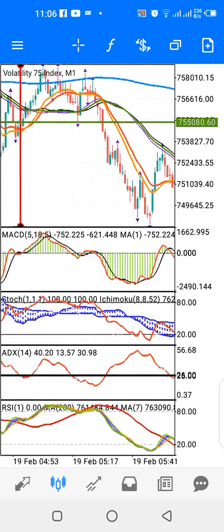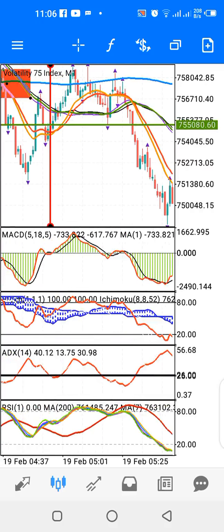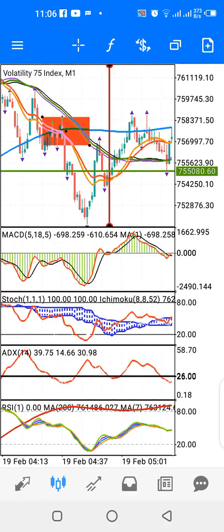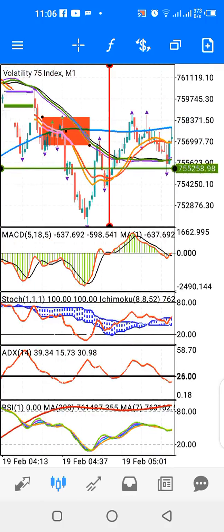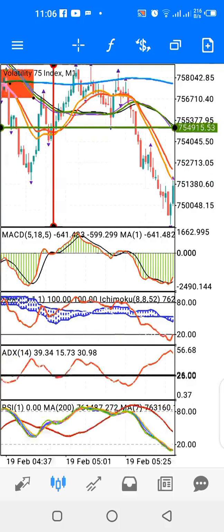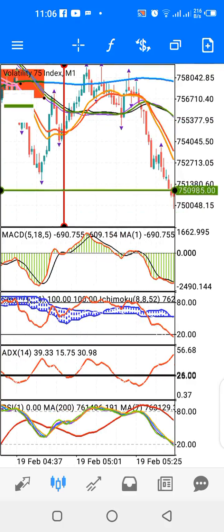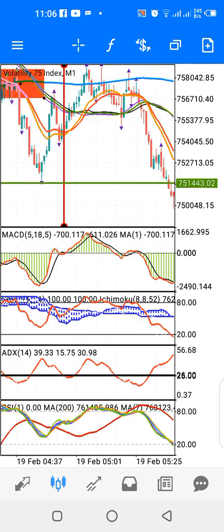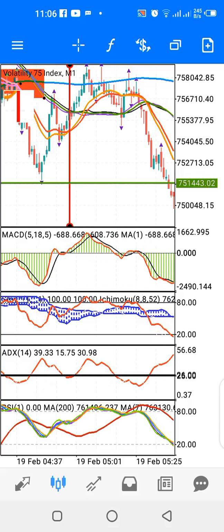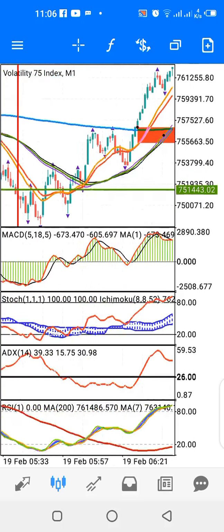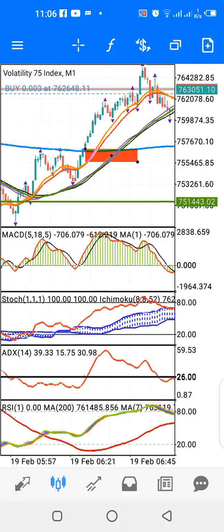Okay, so in line with this strategy on the main chart, if you place your sell trade, if you sold around here, anywhere around here, or let's assume you sold on the breakout of this low, which will be somewhere around here. All right, let's look at what happened. Oh, we have another trend change.